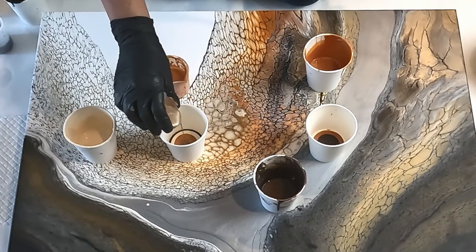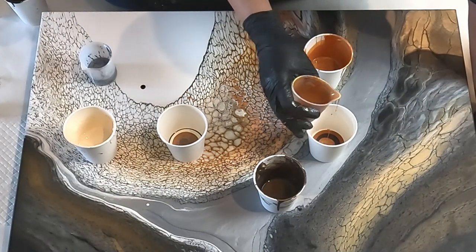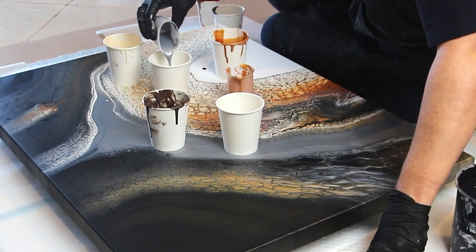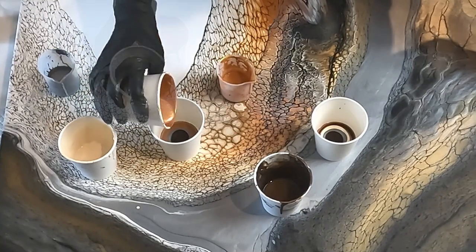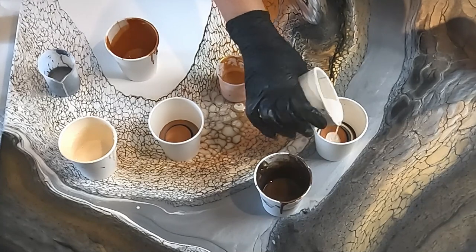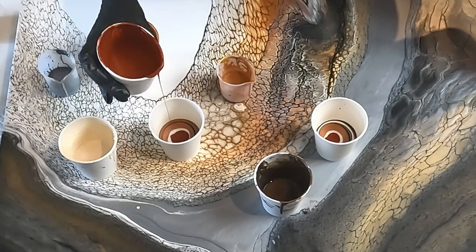I don't have a lot of this one, so it's a bit thick though. Probably should have thinned that down a little bit more, which means it's probably not going to spread correctly, so I might stop using that. Some silver. And I might use a bit of the Van Dyke brown now. Bronze. I do have a little bit of iridescent white. And I might put a tiny bit of the burnt sienna in there, just for a pop of colour without having a huge amount.